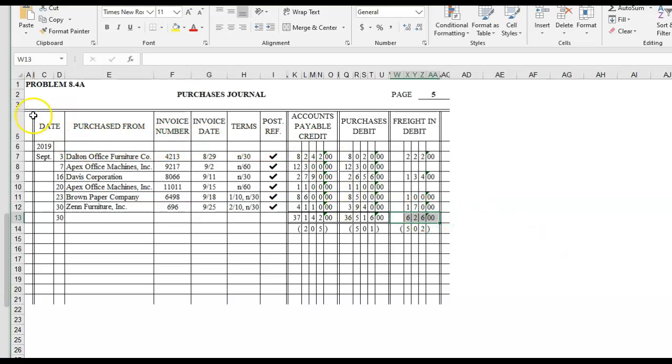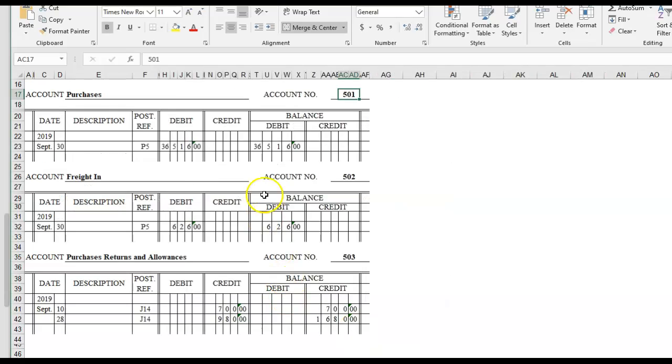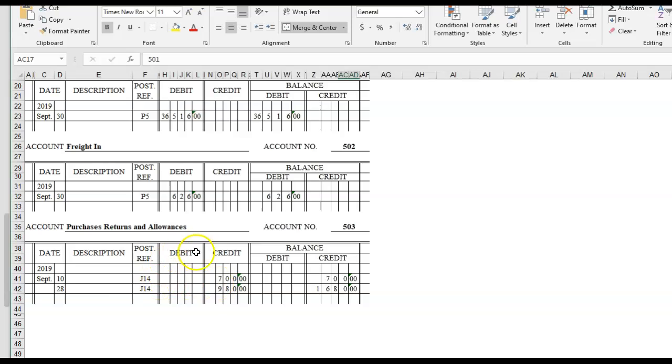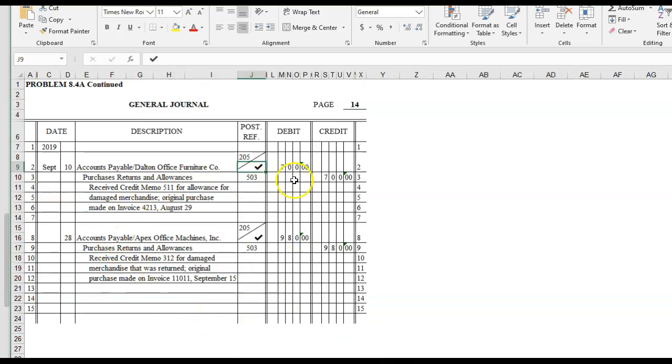So when you're doing the problem 8.4a, make sure these amounts are correct and make sure that you post just the summary amount into the journal over here. There's your 626. Okay. Purchase returns and allowances. Where did these numbers come from? Those would have come from the general journal. So 700 and 980. There's your 700 and there's your 980.